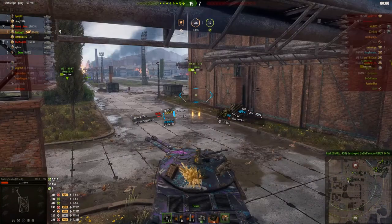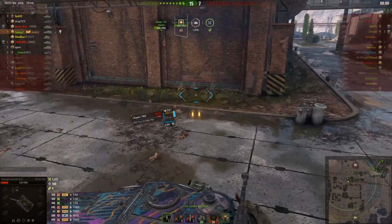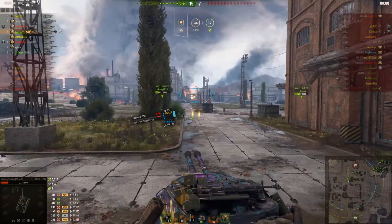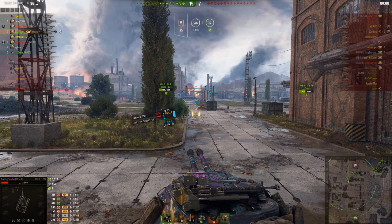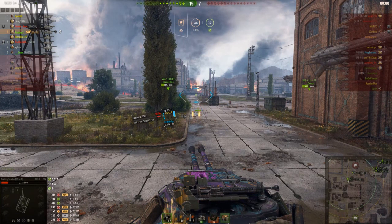Now, if I'd have been shooting across the map, game's over. If I'd have been shooting across the map at stuff, yeah, heat rounds can come in handy for that because you don't lose penetration over distance. Whereas with APCR, the further away they are, the more penetration you lose. Same with AP. Heat rounds and HE rounds do not lose penetration over distance, so you can shoot a tank 2 feet in front of you, or, you know, 400, 450 meters away from you, and it's going to have the same penetration from 2 feet or 450 meters away. It's going to have the same exact penetration. So there are goods about the heat rounds.